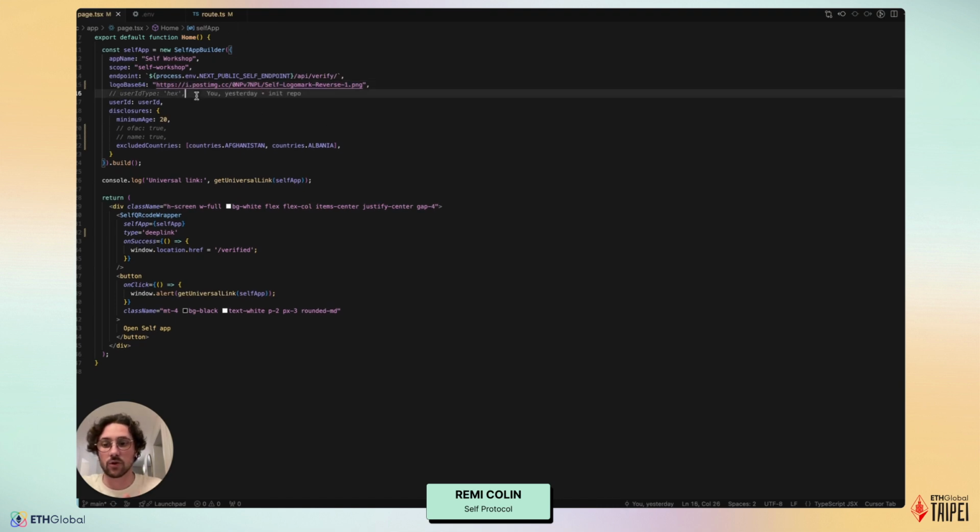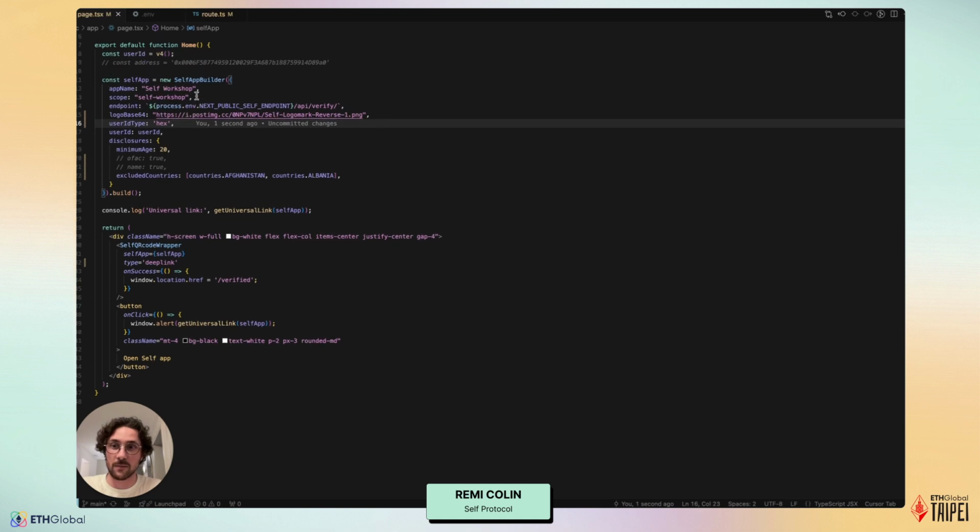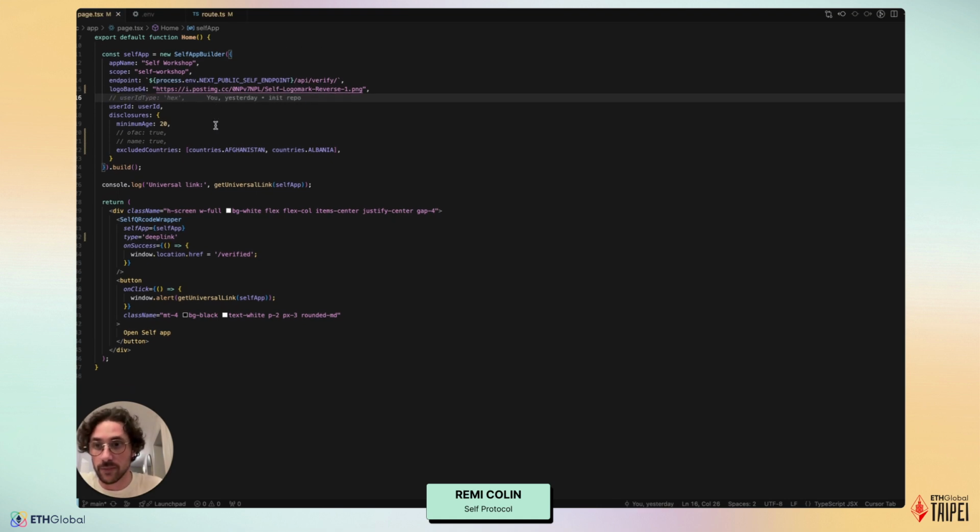The user ID is how you can link the proof with the user ID inside your application. If it's a Web2 app, you don't have to put anything. And if it's a Web3 one, you want to put a hex because it's not going to be a user ID like a UUID, it's going to be an address. But in our case, we'll go with the UUID.